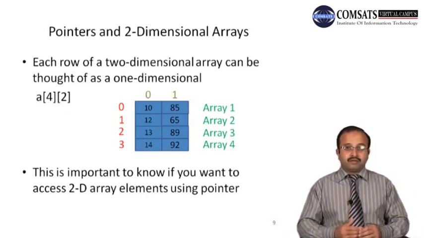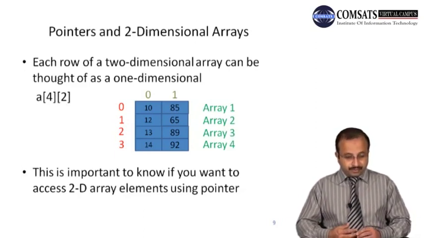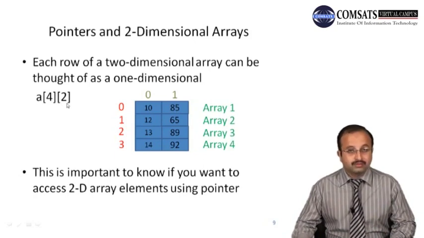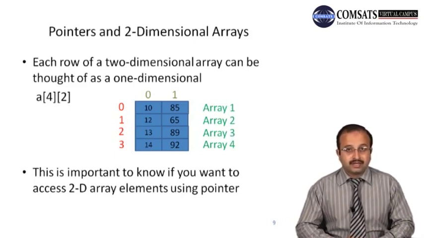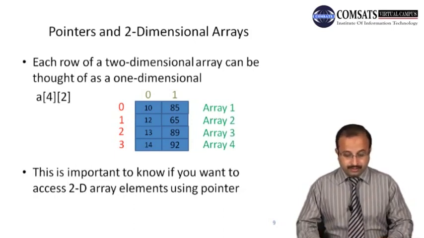So 14 rows and 100 columns means that the 2-dimensional array contains 14 1-dimensional arrays and each 1D array contains 100 elements. But this is a very small 2-dimensional array that contains 4 rows and 2 columns. So that means this array contains 4 1-dimensional arrays and each 1-dimensional array contains 2 elements. Agree? ठीक है जी?